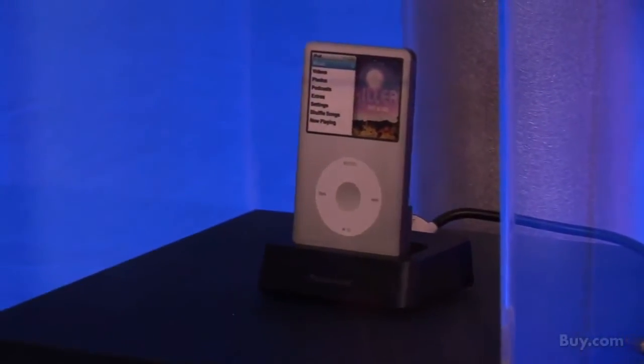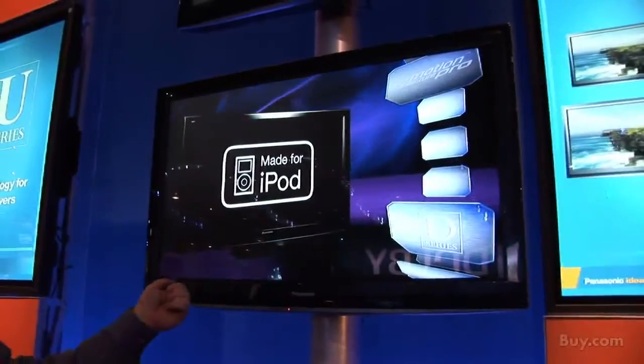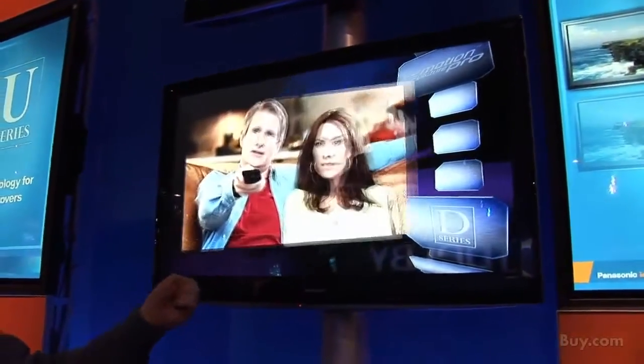You can drop your iPhone or iTouch into the docking station and be able to pull up videos, pictures, and music, and search through them using the graphical on-screen display of the TV, so you'll be able to play that content in your living room. You'll now see this also in a 42-inch size, which is a new size that we're bringing to the general marketplace at Panasonic.